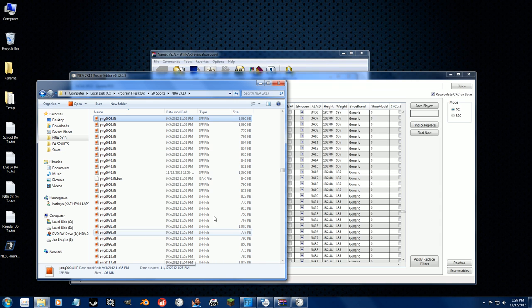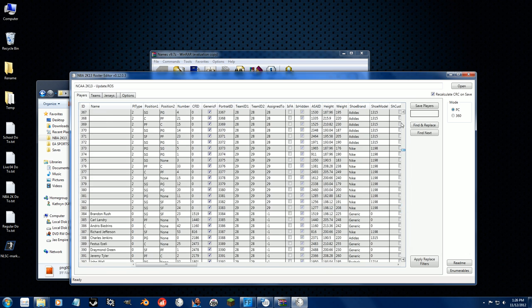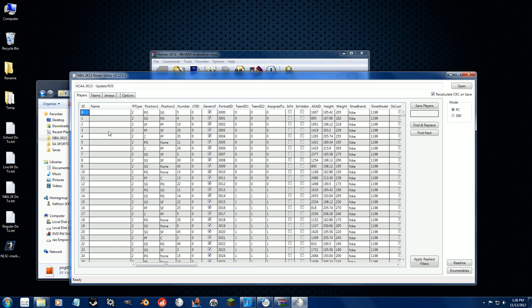And I could take any player and create a custom file for this player, as long as it's named 0004, this will show up as his Cyberface. And that is pretty much the ins and outs of it. The one thing to remember is these ID things, because when you change it, it can really screw up things.